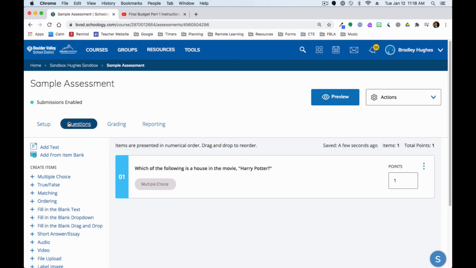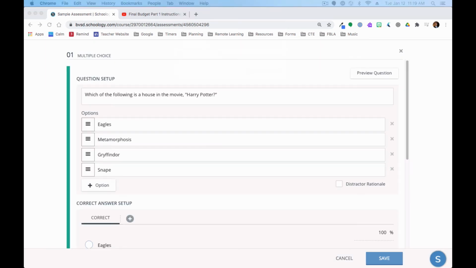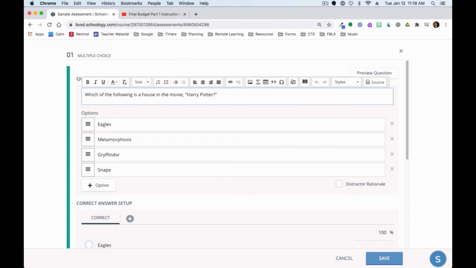So we can add audio pieces to our assessment questions right within the question itself. I went ahead and set up a sample question for us, and I've got my question set up, and this just happens to be a multiple choice. Now, I've got my question typed out. I want to click my cursor after the question, and then I'm going to click on this little icon, which looks to me like a calculator with a music symbol.